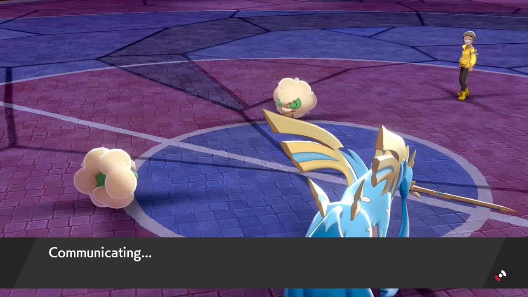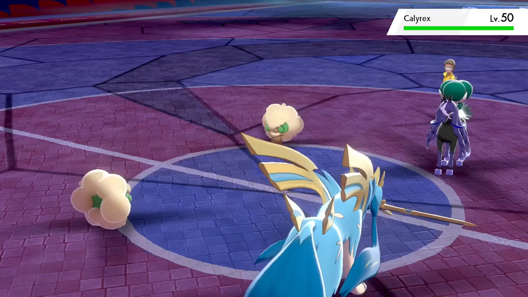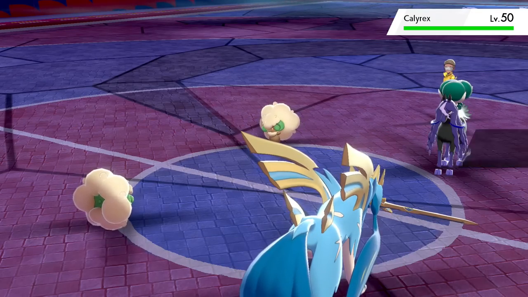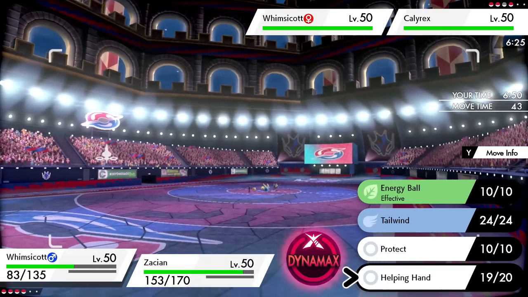Could we just ignore the Whimsicott here? I think we have to Tailwind, but for the most part, yes? Question mark? Do we have Taunt? Do we have Taunt? I think we die to Specs Astral, but we're gonna Tailwind. We have to Tailwind. Yeah, we have to Tailwind here.